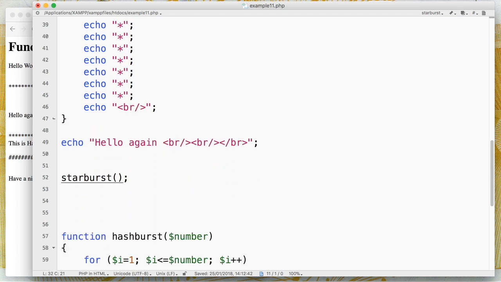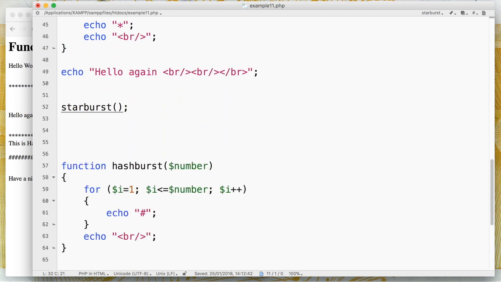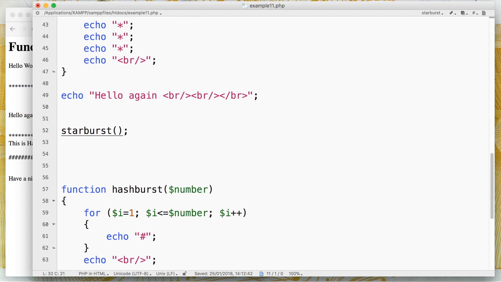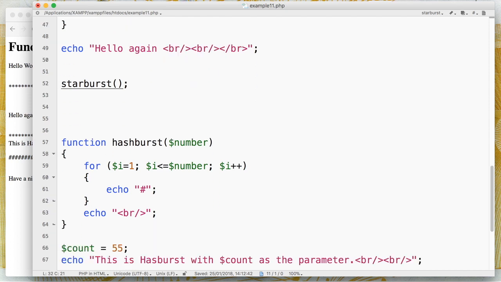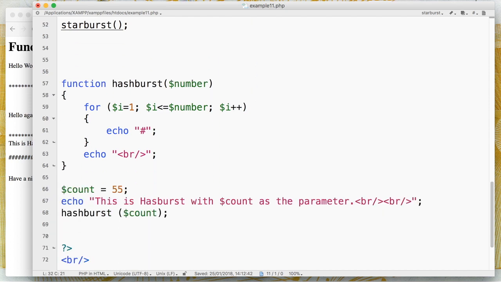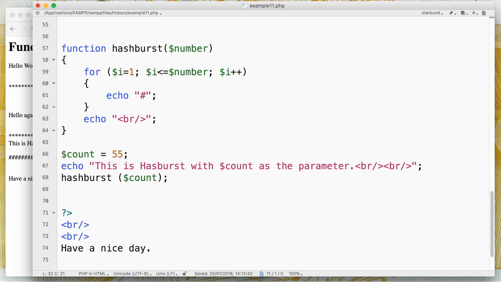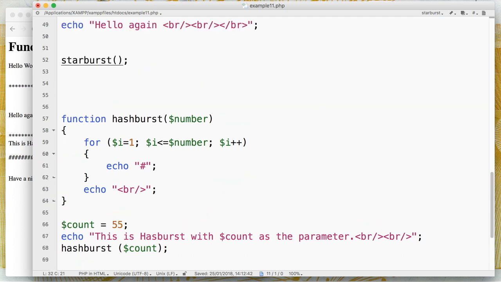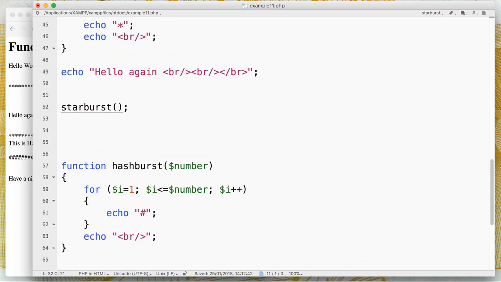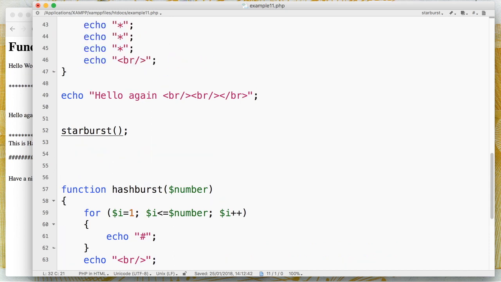Now, here I have a second function called hashburst, and this does much the same, except it displays hash symbols and it displays any number of them. Okay?